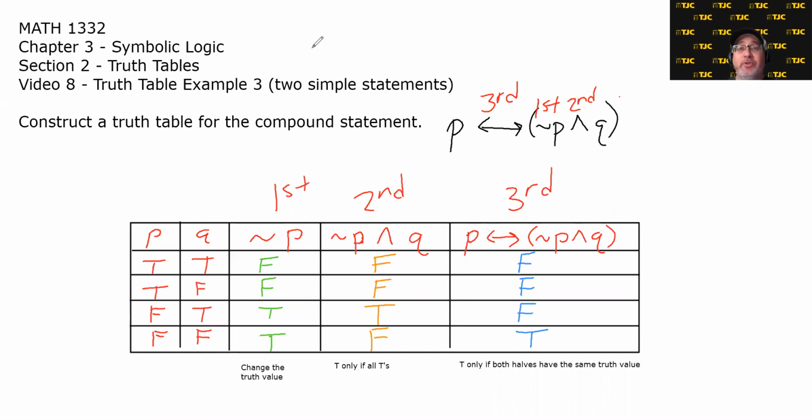If your only concern is completing the truth table, you're welcome to stop watching the video. But you know me, love the follow-up questions. So here's my follow-up question. Does that last column resemble the last column of any of our basic truth tables? Meaning the truth table for conjunction, disjunction, conditional, or biconditional. It does not.